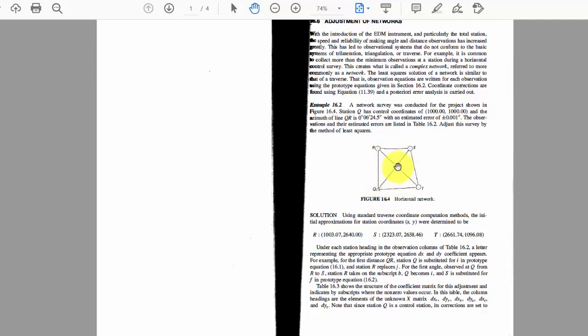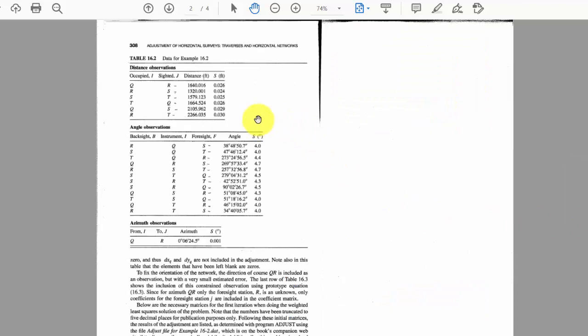and then we're going to take all of the observations we can for angles and distances, and we're going to end up with a matrix of data here. These are the different distances we can measure with their estimates of standard error. Here are the different angles we can observe, again, with their estimates of standard error. And then we're going to throw a really low estimate of standard error on that azimuth and basically fix it. So we're going to start with the fixed point Q and the fixed azimuth from Q to R, and everything else is going to be free to be solved.